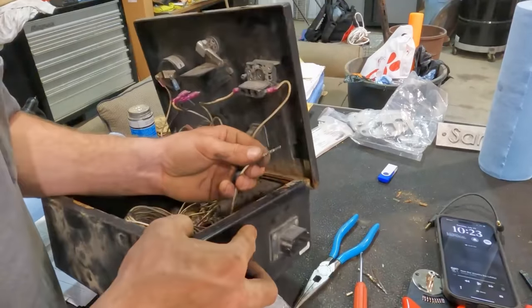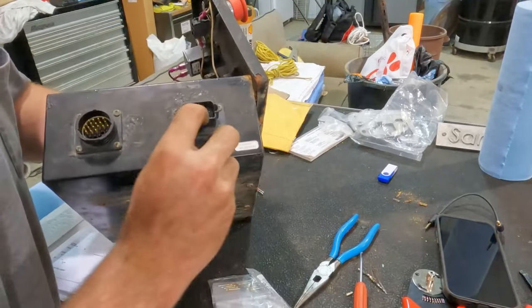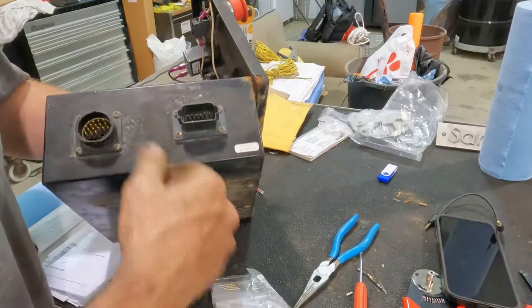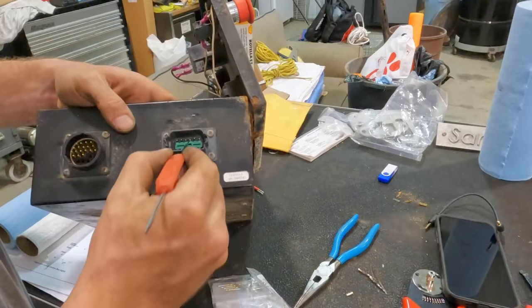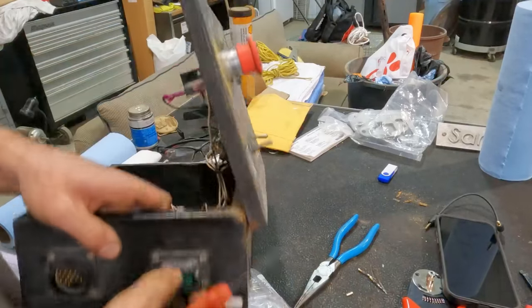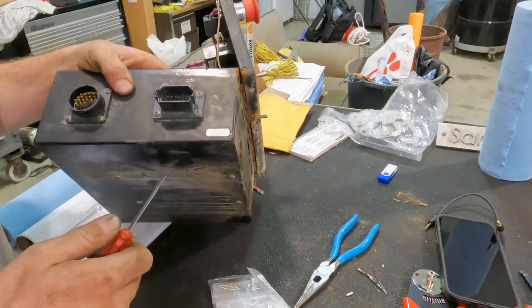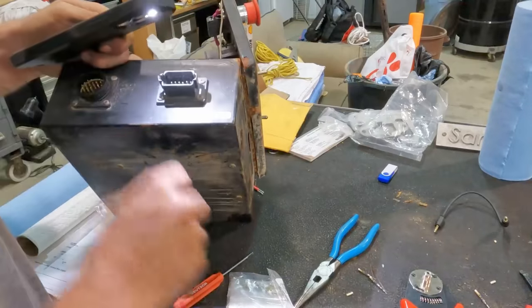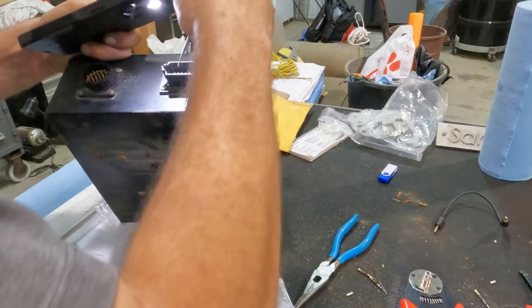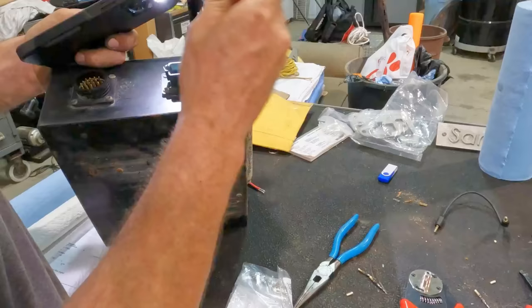Sling the last nice shiny new crimp in here. All right, she's locked in. And from what I can tell, there wasn't a wire in that bottom this side. That's all there. Put our much less destroyed lock in. Must not have got all the pieces cleaned out from the last one because it's not quite having it. It's also kind of destroyed from the way I was having to pry the other one out. I don't know that we're missing any pieces per se. Trying to get this lock in there. Just gotta try a little harder, I guess.